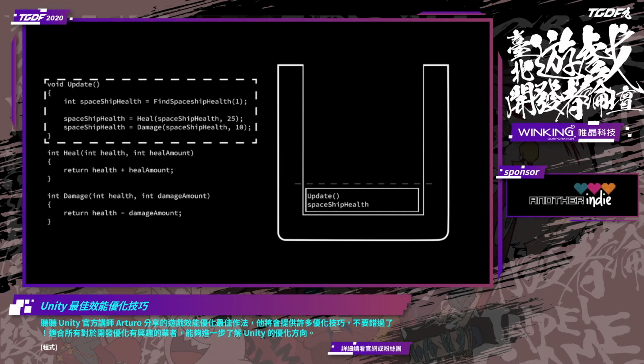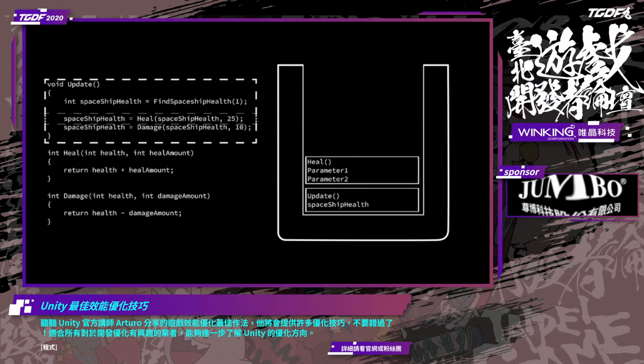Then as we continue through the execution of our update, we call the heal function, and you can see how we push the heal function and the two parameters that we're sending. Then we keep executing, and we jump from heal to the second line, which is going to call the damage function.